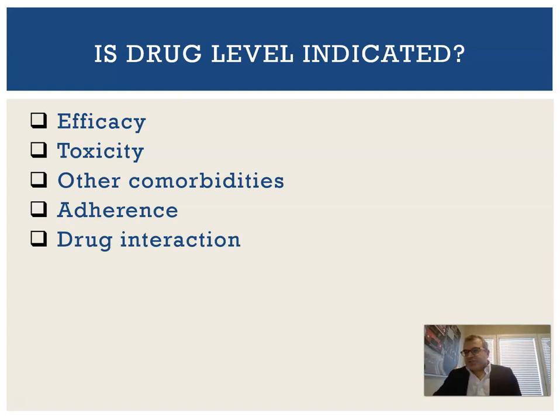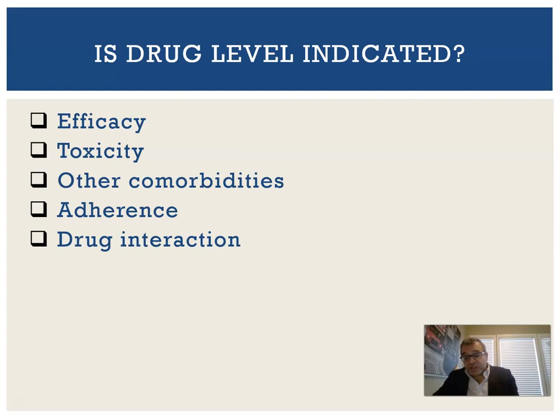What are the indications of drug levels? To check efficacy, or if there's a lack of efficacy, right? If there's a suspected toxicity, if there are other comorbidities, like renal failure in a renally eliminated drug, adherence concerns, and also if there are complicated drug interactions, as I mentioned, right?